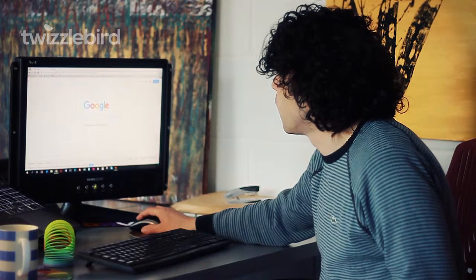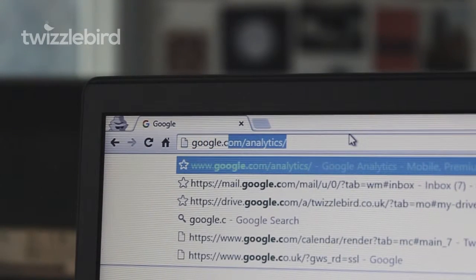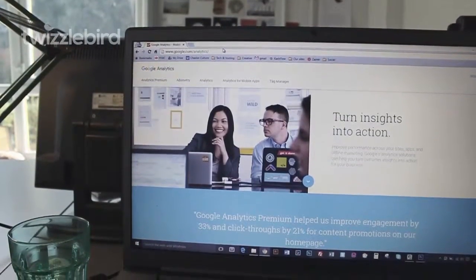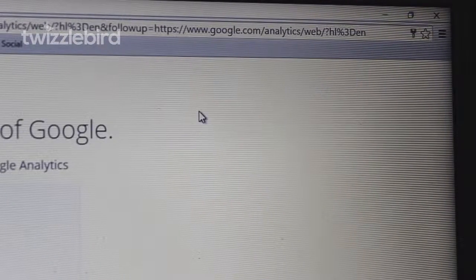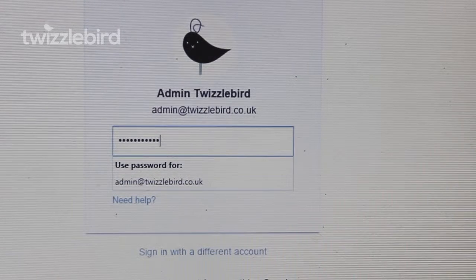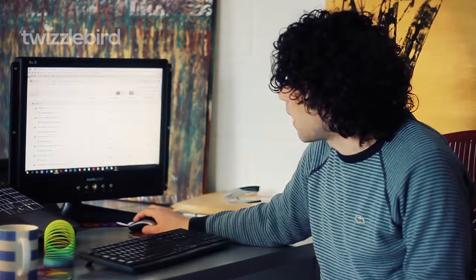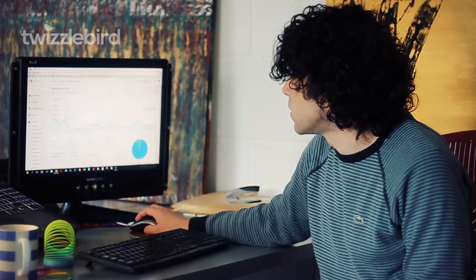So the first thing you're going to want to do is log in to Google Analytics. It's accessible via a web browser, and what we do is we go to google.com/analytics, get this page here, and click the sign in link at the top right, choose Google Analytics, and then enter your password. Once you're logged in, just click on the name of your website that has the little icon of a globe next to it, and then you should be taken to a page that looks like this with a line graph on it. You're now at the sort of home screen for analytics to start exploring what's going on.